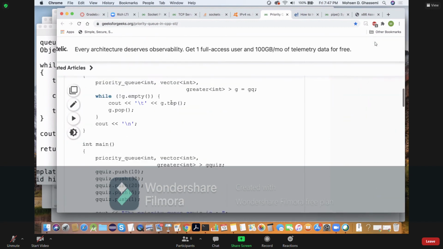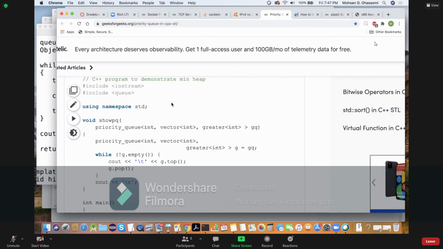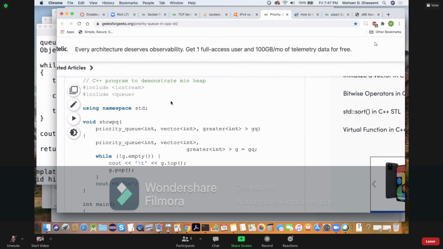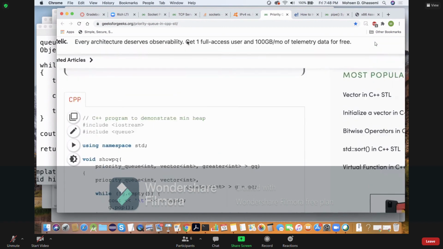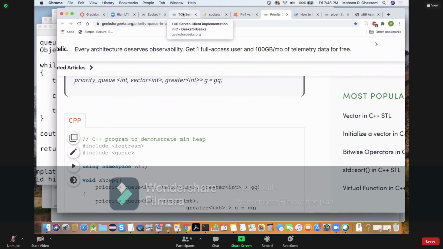Okay, so you learned a stack, you learned template, you learned queue, and you learned priority queue under C++. So that's great. Let me take you to another topic. What's going to happen next? So we talked about shared memory as one form of IPC, inter-process communication, and then message queue as another type. So today I'll talk to you about how to have processes communicate through sockets.